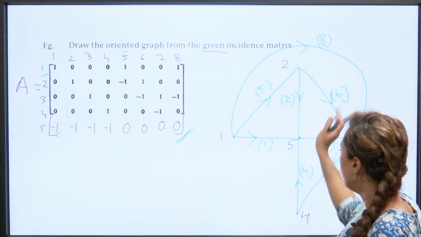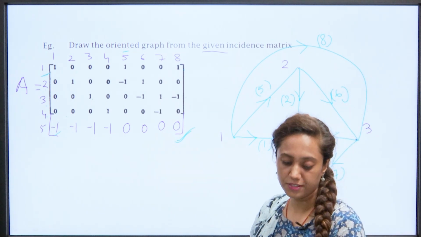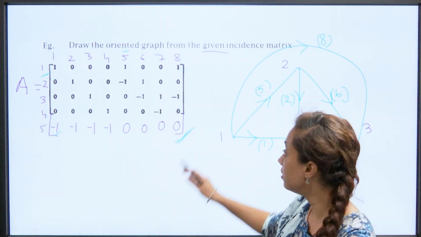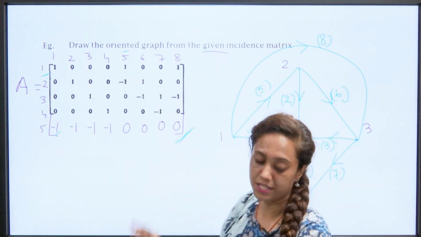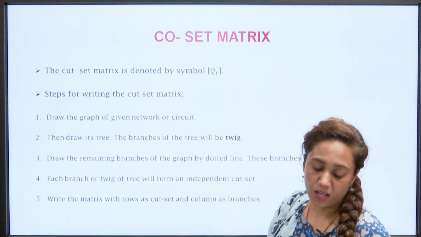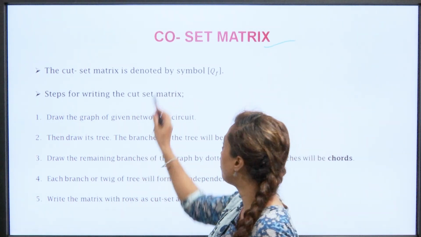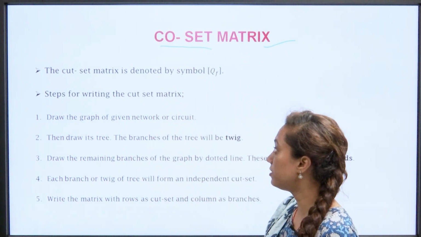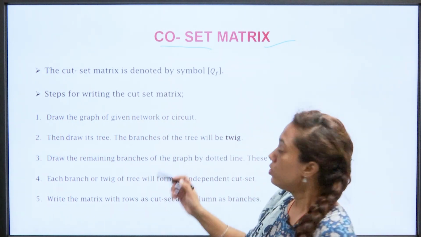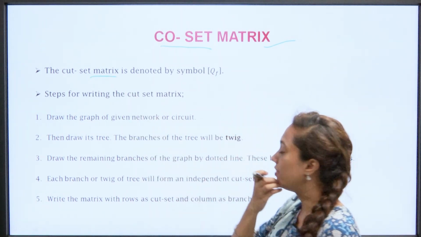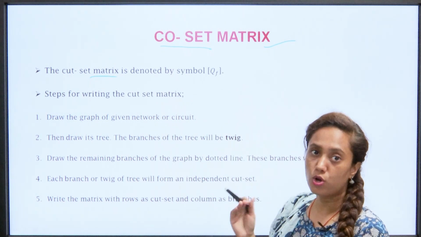So we can see that the first node is not connected to the fourth. It means it is not a fully connected graph, right? So this is how we prepare a graph from an incidence matrix, and from the graph also we can make the incidence matrix, right? Now the next topic is the Cut Set Matrix. As we have seen the concept of cut set also in the previous lecture, so now we will make a cut set matrix, right? So the cut set matrix is a matrix which contains cut sets as rows and branches as columns, right?